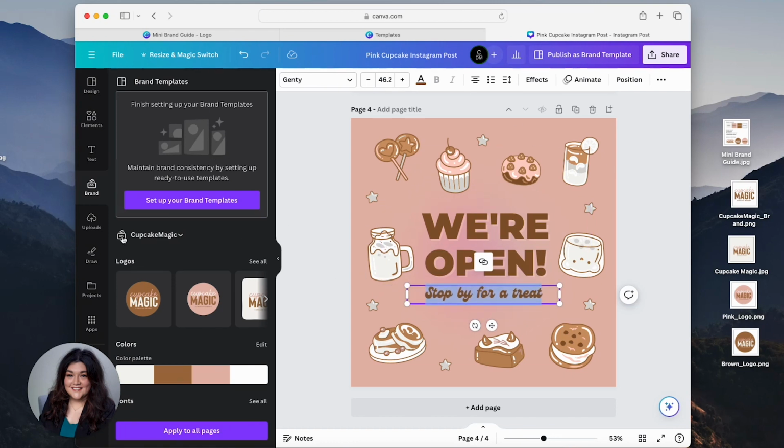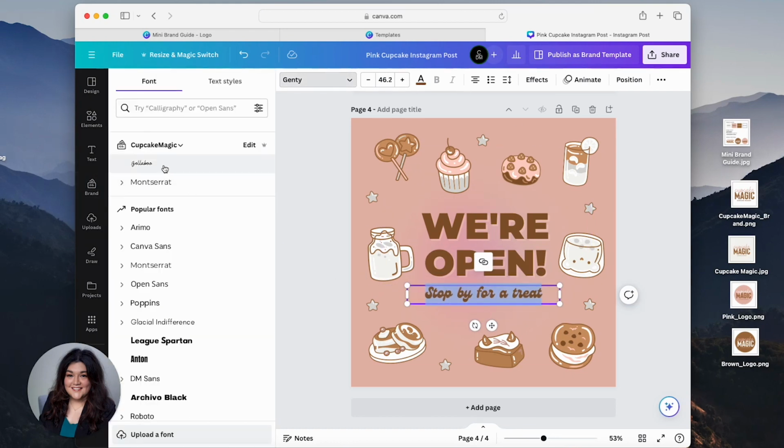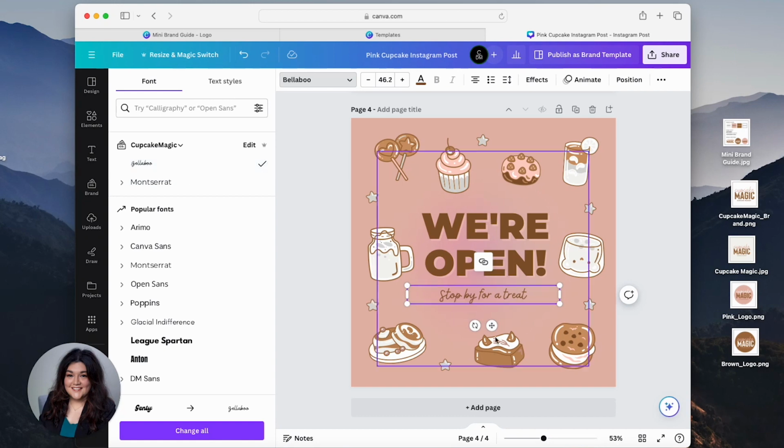And we could use the cursive font for this one, the Bellaboo.